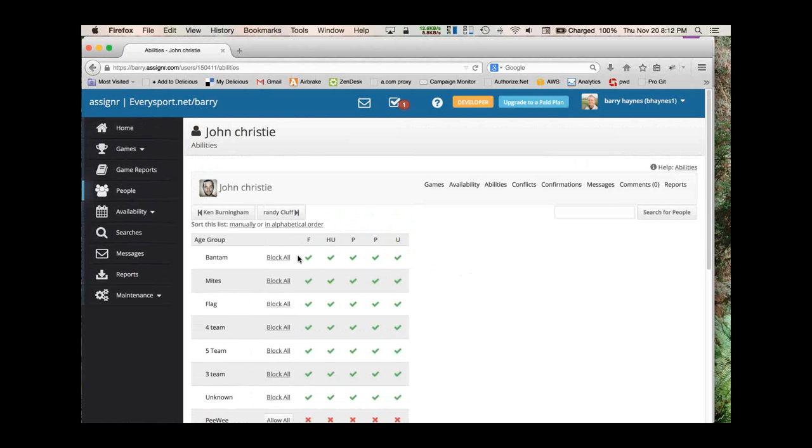You can either say that they are able to work all positions by toggling the allow all or the block all, or if you need to, you can get specific: this person can work this position and this position, but not these other three for this particular age group. So it gives you a fair amount of granularity with how you assign abilities and indicate in assignr.com whether a particular official is able to work a game.